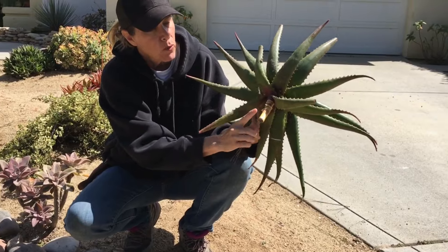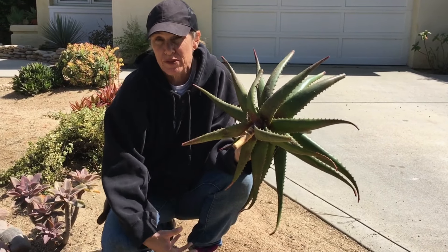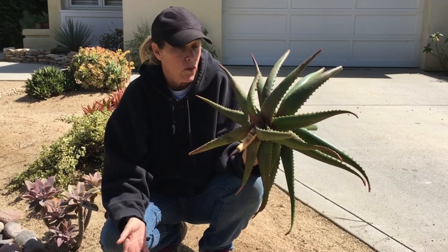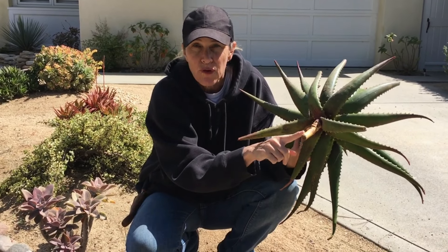It will turn red almost immediately after having its head cut off. What I did was I just left a little bit of stem. Now, if you're concerned about rot — if you live in an area where you have a lot of precipitation or very wet or boggy soil — you can set the Camaronii in the garage or in a dry place for it to callus for a few days before planting.